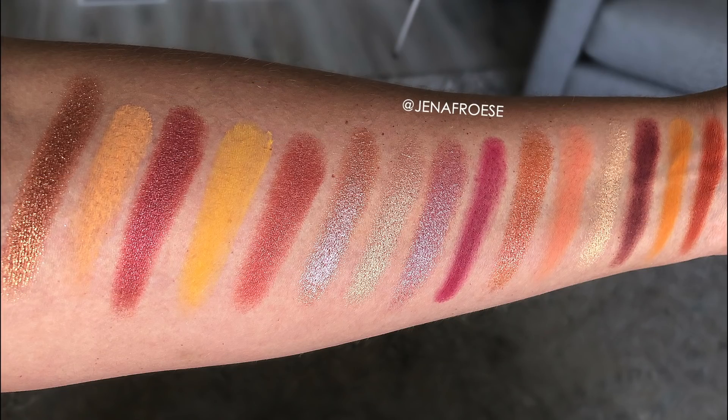Now let's check out swatches of the entire palette — every single shade in order. Do you die at this color story? I think it is beautiful. Based on my first impression alone, I can confidently say this will be worth the money. I'm so happy she created something that's a middle ground between a mini palette and a larger palette. This is a stunning palette. I will definitely come back with a full review when I've used every single shade on the lid. I'm happy I have it in my collection, and I'm happy that the swatch comparisons are very minimal especially with Lila and Sunset.